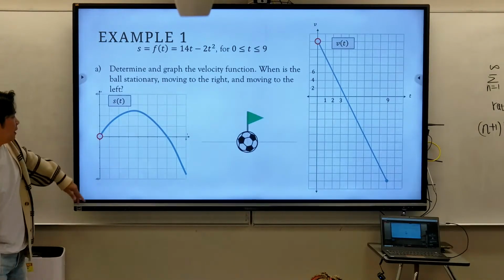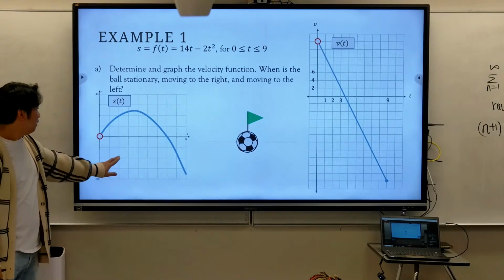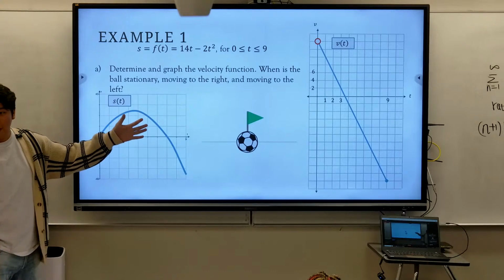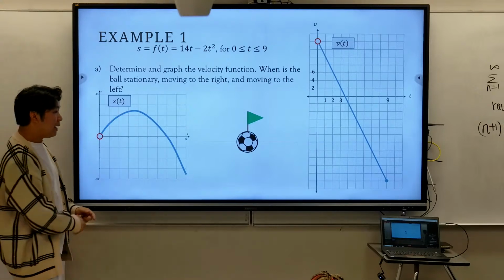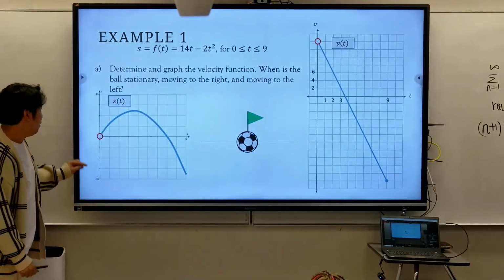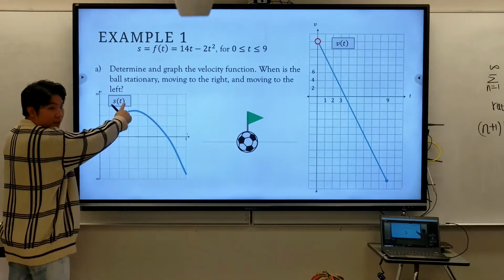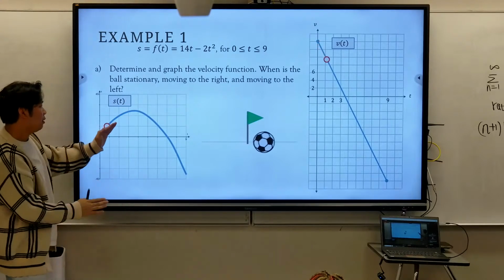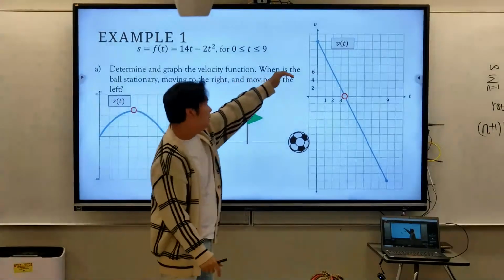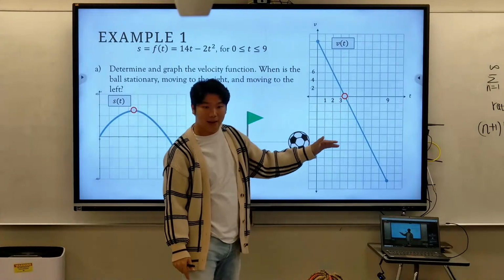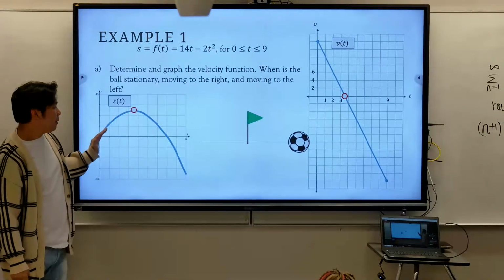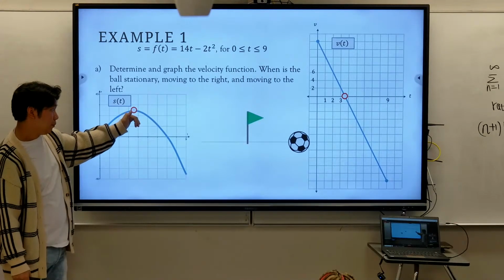So let's see, hopefully this animation works. Here I have a soccer ball, right? And I put these red dots on the graph to show you how one point correlates to another. So again, let's say that this is the positive direction, this is the negative direction. As my distance increases, it's going to the right. And notice my velocity is getting lower as I get there. So I hit this peak here. I went all the way to the right.